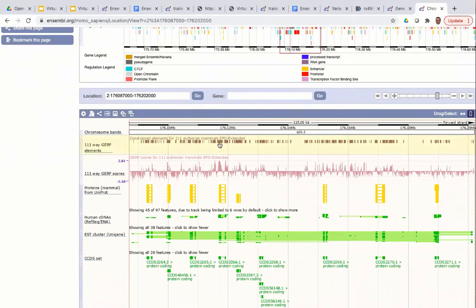These are the constrained elements, the conserved blocks that we infer from these regions of positive score in the conservation score. You can see here, for example, there's a region of negative score, so a lack of conservation across these 111 species, and you can see the corresponding lack of conservation here.